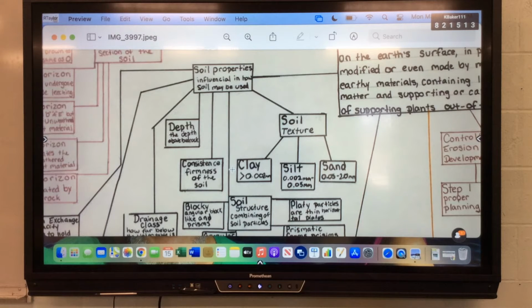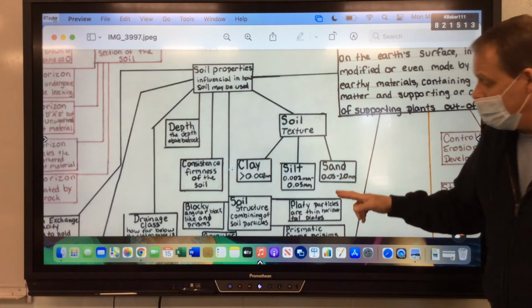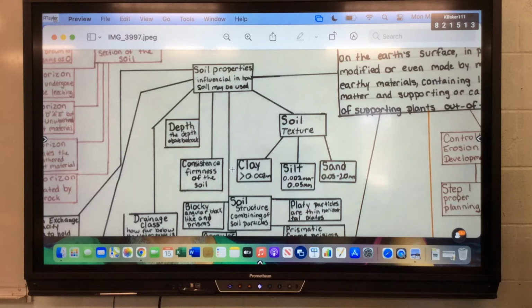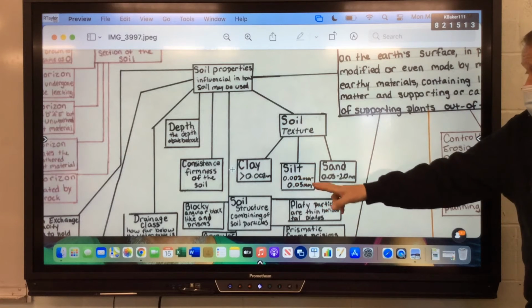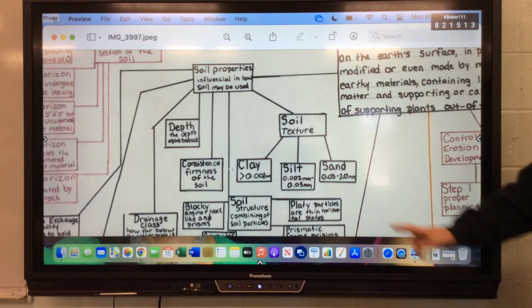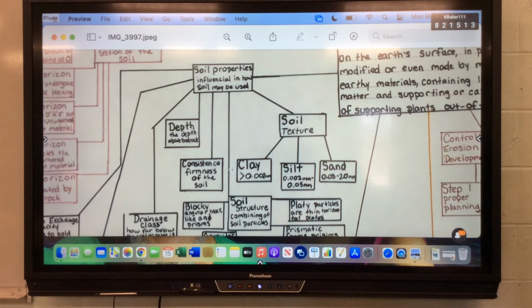Like beach sand. Owen? I think that's a 5 and not a 3. Oh, I'm sorry, it's a 5, 0.05. So 0.05 to 0.2, which makes sense, Owen, because the next one over here is 0.002 to 0.05, right? And that's going to be silt, okay? Silt is the medium-sized soil particle.